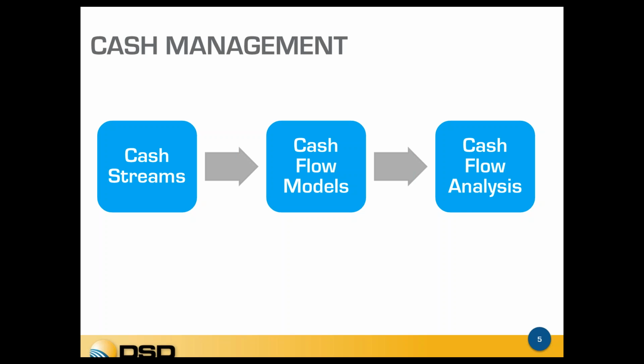Many companies are typically already creating cash flow models on a spreadsheet. So just picture, each row in the spreadsheet will be a different cash stream, such as open invoices and sales orders. And then from those cash flow models, you can perform an analysis. I'm going to touch on each component of the forecasting in my demonstration.